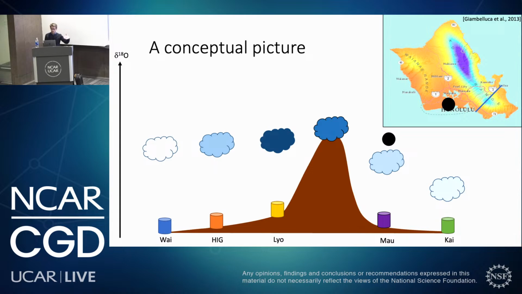And this depletion, I thought it would be due to the rainout. So as I said earlier, heavier isotopes condense preferentially, and so they fall out faster. And so the more the parcel travels, the more it's depleted of heavier isotopes. And so I thought it would go down and down. And then as we move on the leeward side, rain evaporation really starts to become important. And rain evaporation, I thought it would have the opposite effect. So it would make the parcels more enriched.